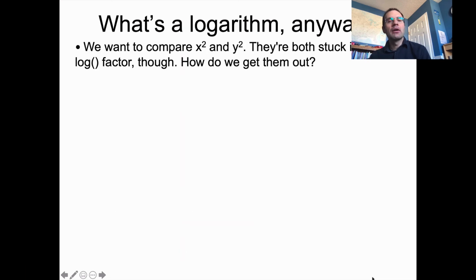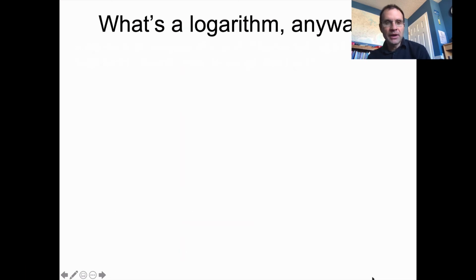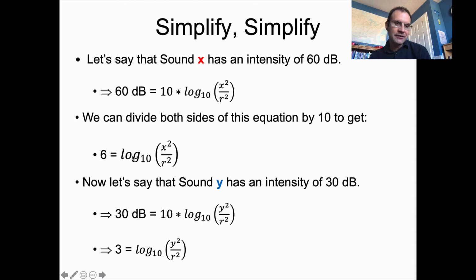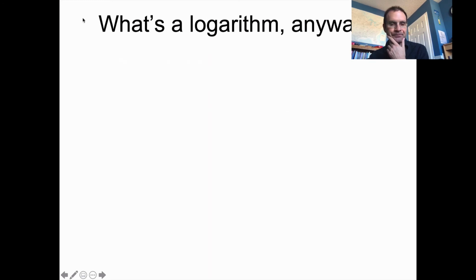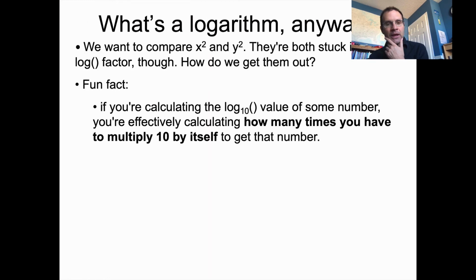What I'm going to say about logarithms here is that right now they're causing us a bit of difficulty, because we want to talk about how the power of sound x compares to the power of sound y, but they're both stuck in these logarithm terms in these equations. We've gotten this far, and we need to get rid of this logarithm bit in order to make sense of what's going on inside. Okay, how do we get them out?